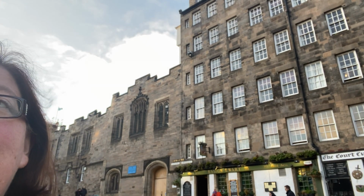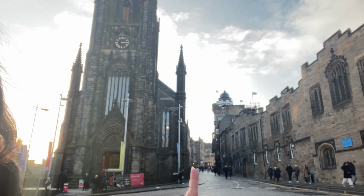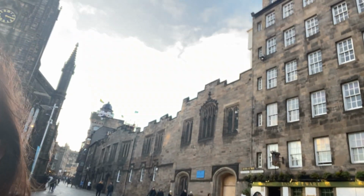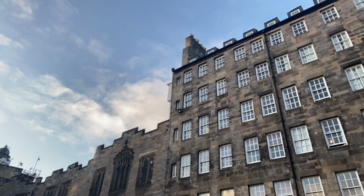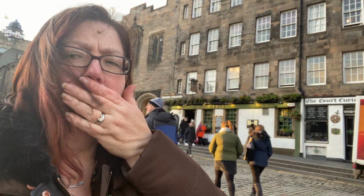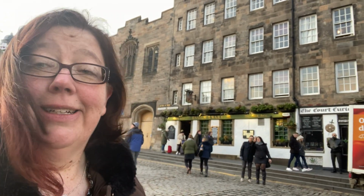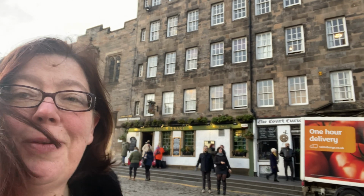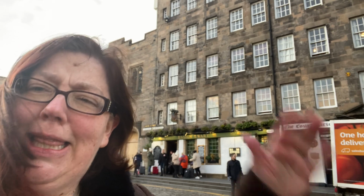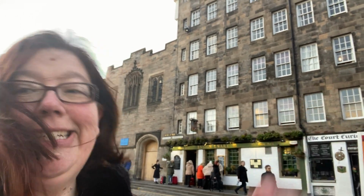So if you've walked the castle, that's the castle. That's Ensign Yacht. And that is Milnes Court. I lived here when I got my master's degree a couple of decades ago now. I mean, a couple years ago now. Gosh, time flies. But it was a great place to live for the year. Had such a good time. I love my roommates. I still love them. No tour guide will point that out, but I will.